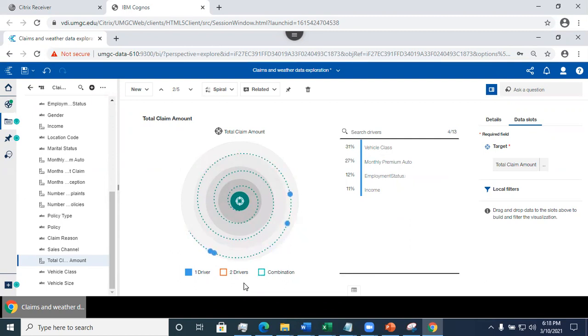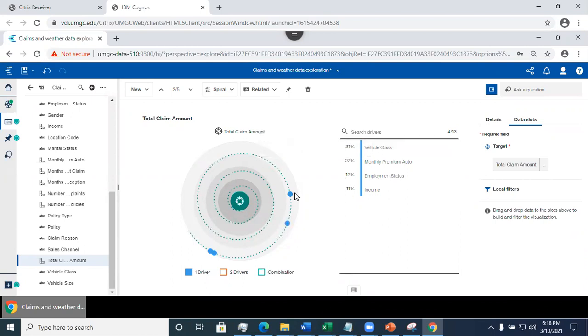Now, please take note. When you look at the one-way drivers only, the one-way driver with the highest predictive strength is going to be used as the first split for the decision tree. When we build the decision tree model, the column that is used for the first split is the one-way driver with the highest predictive strength.